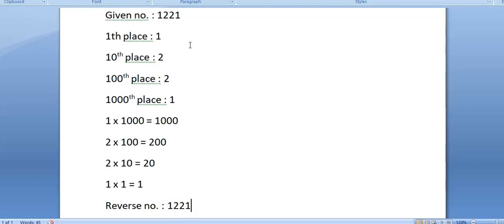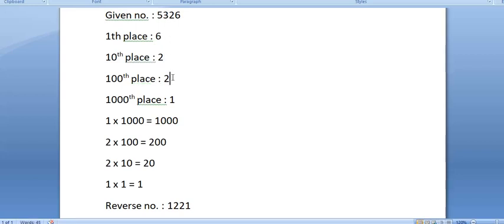If you want to change this, I will take one more example. I will replace this with 5, 3, 2, 6. So clearly you know the reverse number is 6235. Okay, so how do we start with this? I will keep the digit which is in the 1s place, that is the number 6. Which number is in the 10s place? In the 10s place, it is number 2. Which is in the 100s place? Number 3.